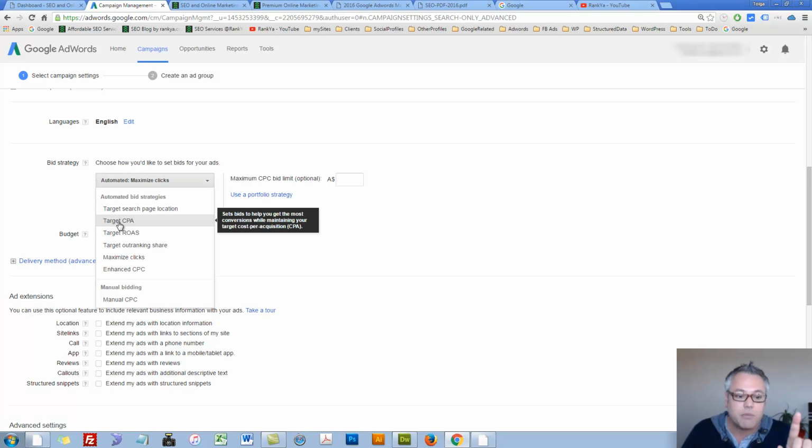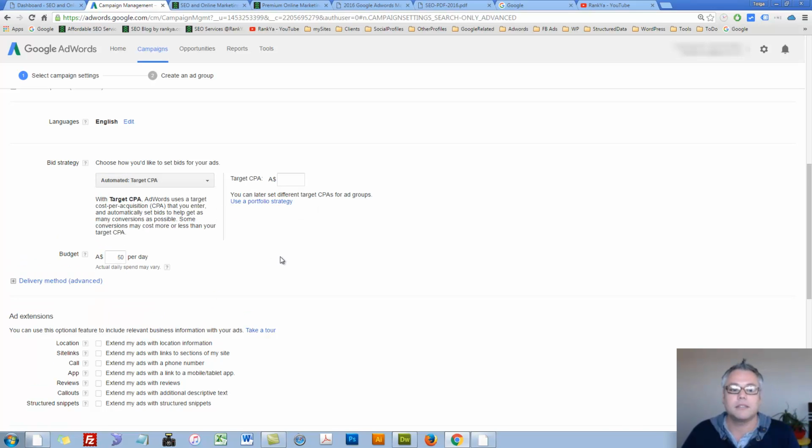Or you can explore target CPA, cost per acquisition, okay? Now with this, it can actually become tricky. You have to have your conversions optimized regardless of which bidding strategy you select. That's irrelevant. You must have conversion tracking installed so you can see how it's converting, what ads, what ad groups, what keywords, what landing pages are converting.